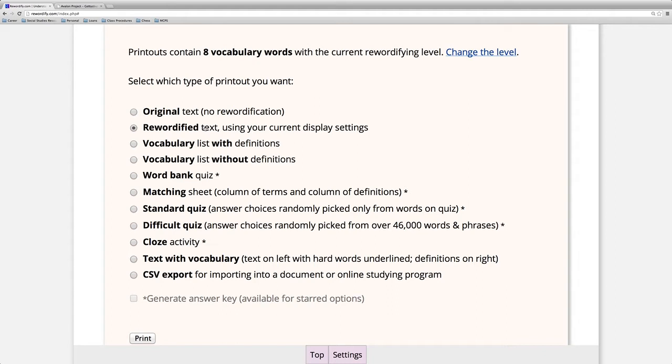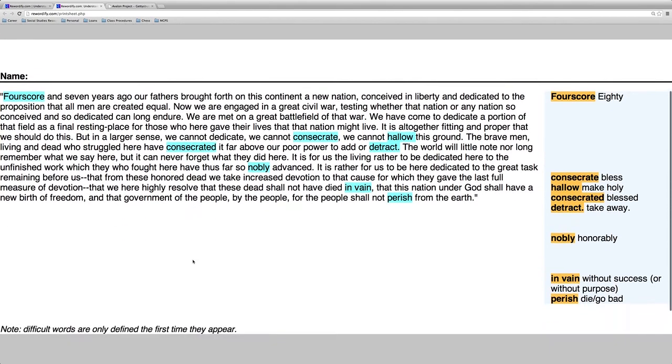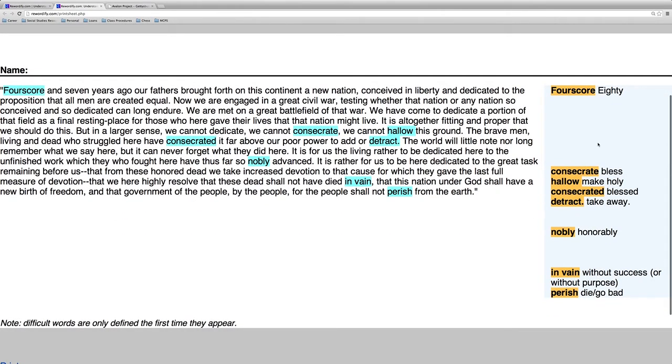So if you want it on the most difficult level, it's going to print that. If you change it to the most easy level, then it's going to print that with the 19 modifications. So let's see what that looks like. So we see if you print this out, you're going to have, and now remember we have the text box option selected, or the word bank option selected, so that's going to print out as well. And we have the words still highlighted.